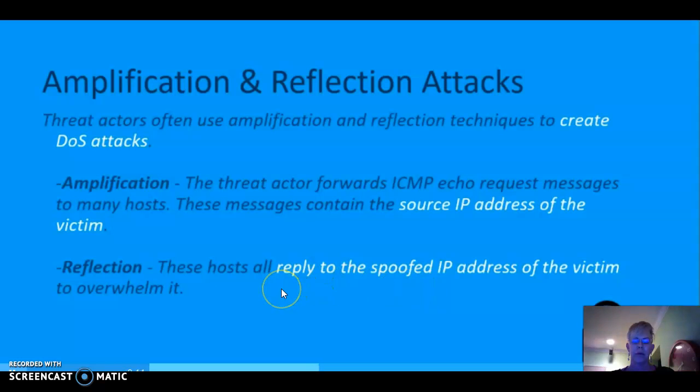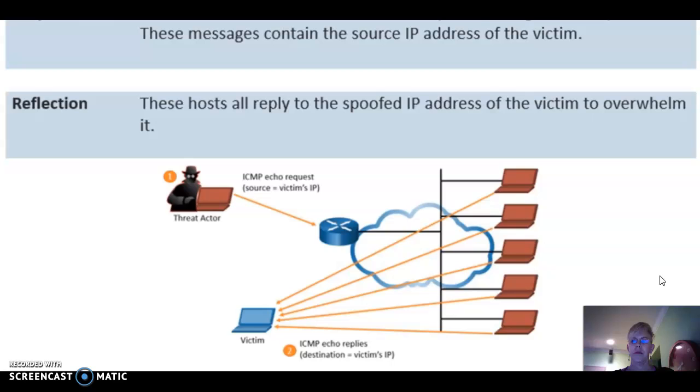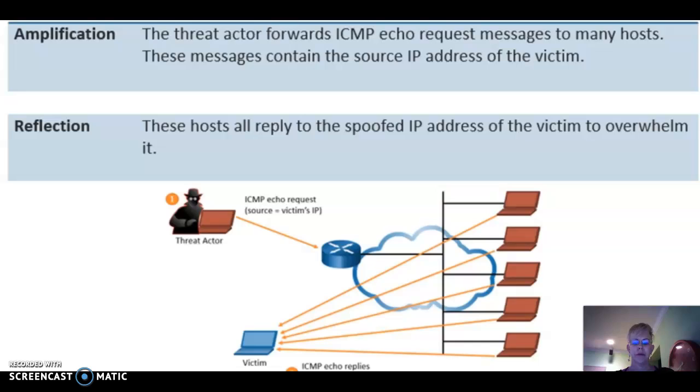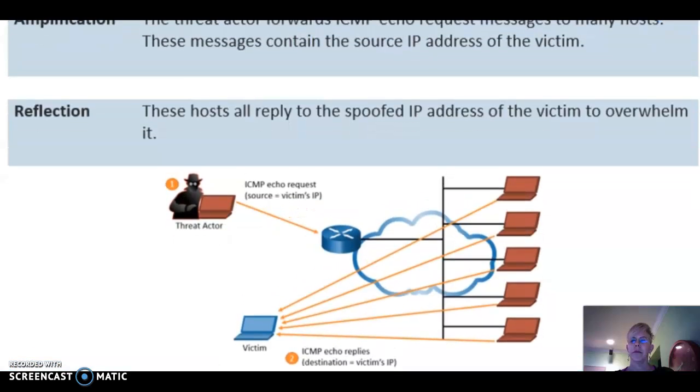Now the reflection is the second half of this attack, where all those hosts we message respond back to the source. That source being the poor victim with the spoofed IP address that we put in our message. So what it looks like is this. Amplification goes out. Our message could be a multicast or a broadcast to a targeted group of machines. That message includes the spoofed source IP address. In the reflection, all those targeted hosts are responding back with the source IP of themselves, but now the destination IP is the spoofed address that we had originated. And that poor victim, which had nothing to do with this traffic whatsoever, is being hit using that reflection.